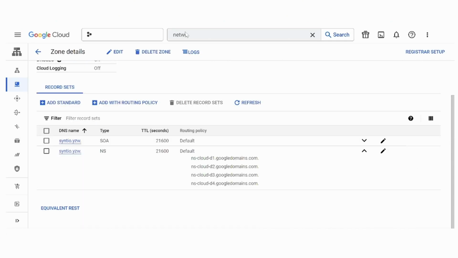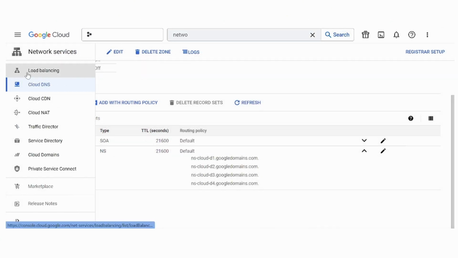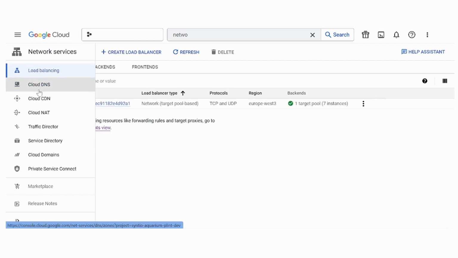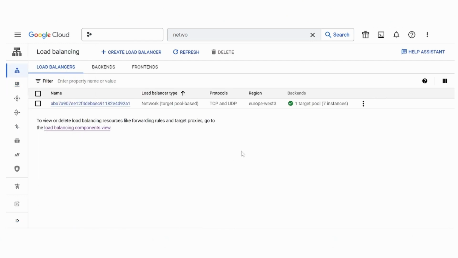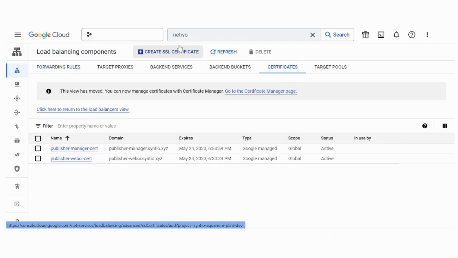The third step is to create a couple of Google Managed SSL certificates. Within the working project where the static IP addresses reside, navigate again to Network Services and in the left side pane, click on Load Balancing. The default page view doesn't enable you to edit certificates, so click on the Load Balancing Link Components view to switch the view to display the load balancing resources. Select the Certificates tab and click on Create SSL Certificate.